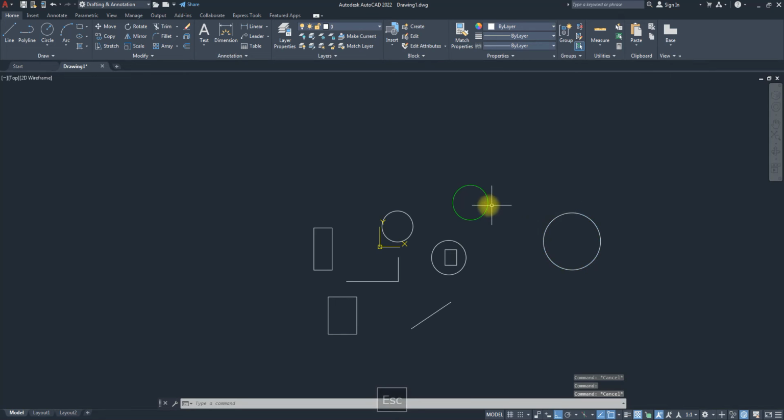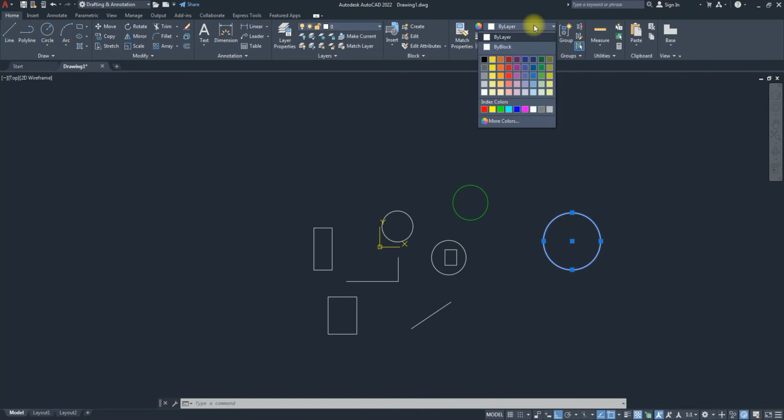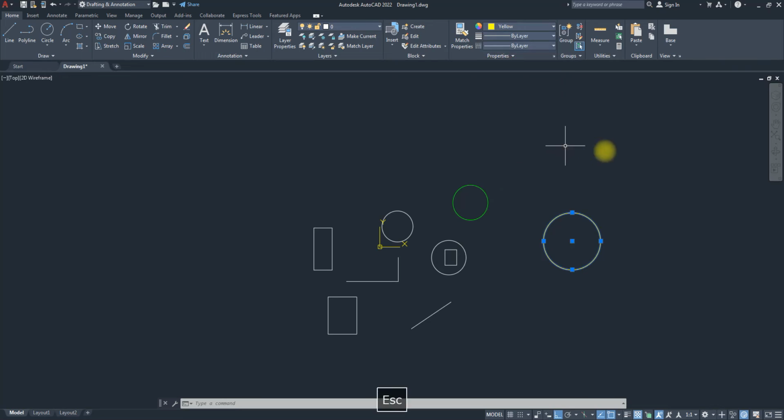But in the case of this, I've changed the color property, only the color property. That's why the color property is changing. So it's giving me the property of this object, from which we only know that it has all the default property except the color, which we have changed. Do you understand? So in the case of this one, let's assume we want to change the color from this layer. Don't take the layer property, just take maybe yellow. You notice if I escape, you have that. If I select this now, it's giving me yellow. So this is giving me the property of this object now.